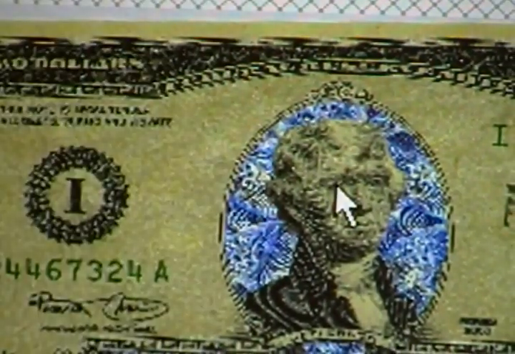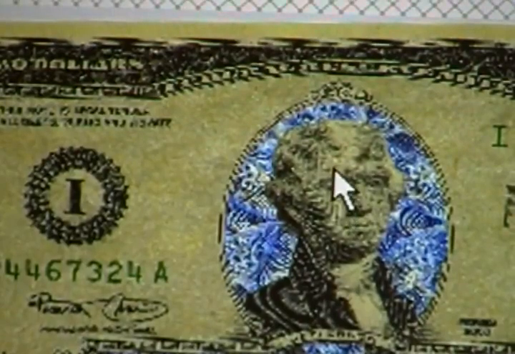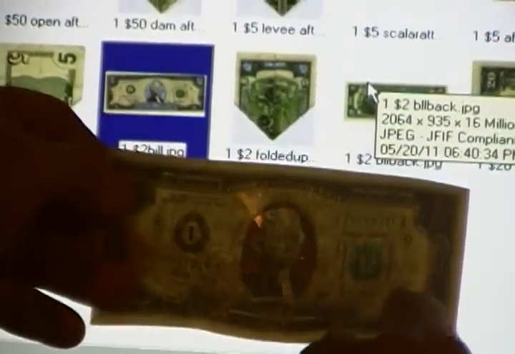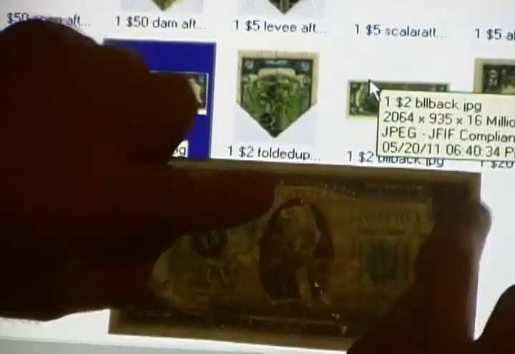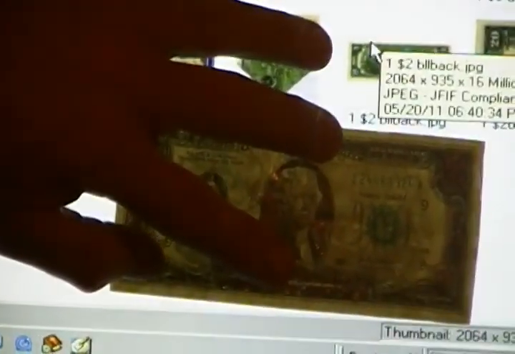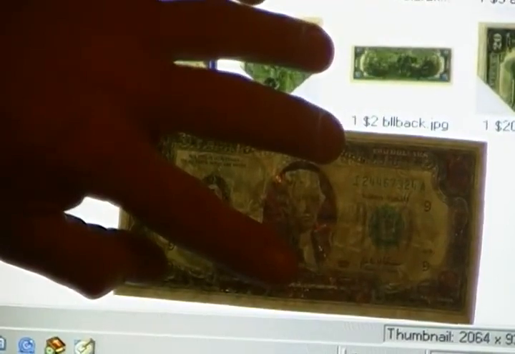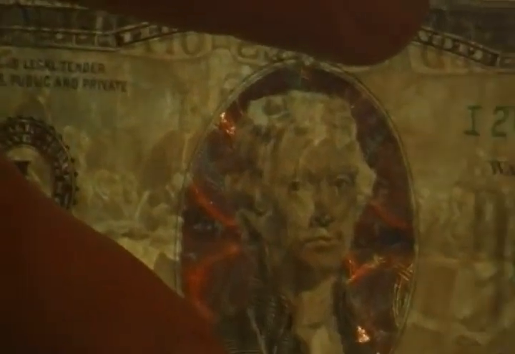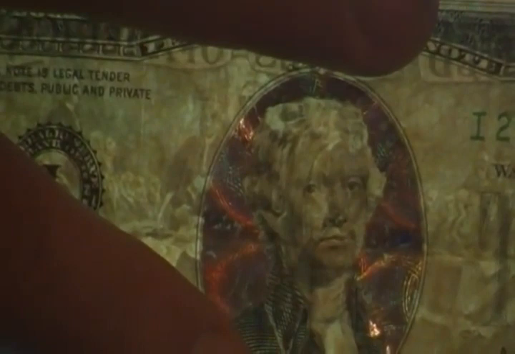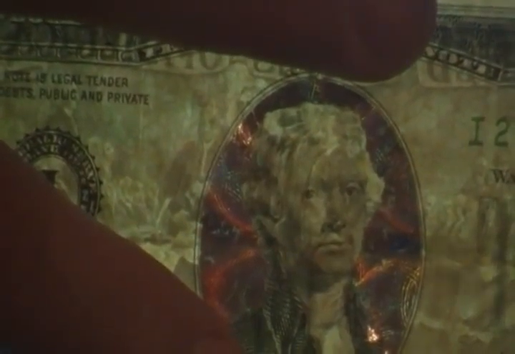Anyway, I'm not going to focus too long on the front of the bill because I want to show you guys what's going on with the bill. When you make a pyramid, oh, by the way, everybody, here's that new $2 bill right here. There it is. And there's also a lot going on. If anyone can get a hold of this thing, and you can look at it right here, it makes the total face of a devil, but you have to look through a light to see it. It's got to be seen through a light. And the guy's face totally becomes a devil.